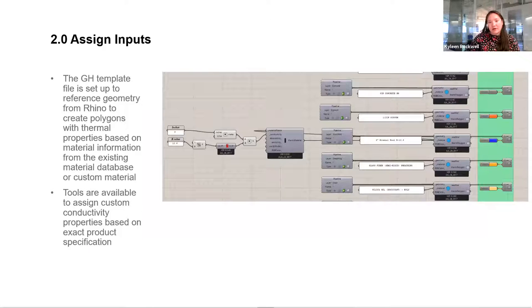The first step is selecting materials — you can customize material conductivity values. It references the layer name from Rhino to bring in the geometry, then either creates a custom material to assign properties or taps into the database of materials that THERM has, or the database that Honeybee has — another Grasshopper plugin in the Ladybug Tools suite. In this step, while we're bringing in every layer, we're also assigning a specific color to each material, which we'll see later in the outputs for visualization.